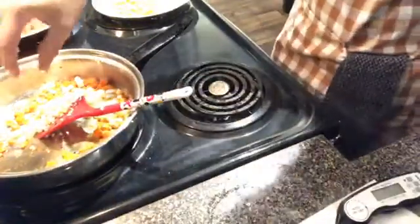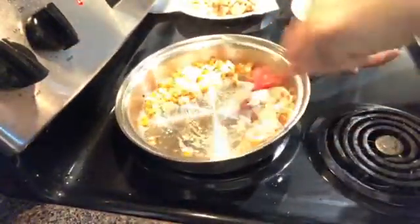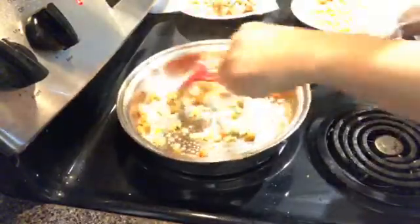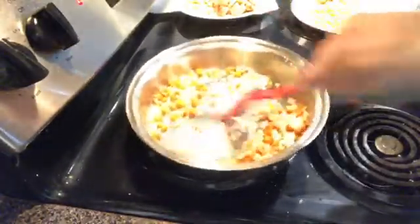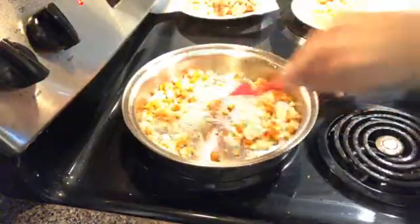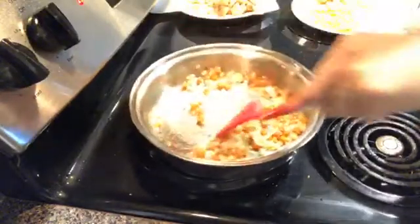Okay. Let's focus again. Okay, that smells amazing right now. Whenever you saute onion or garlic, it just smells amazing in the house. I don't know about you. So that's cooking nicely.